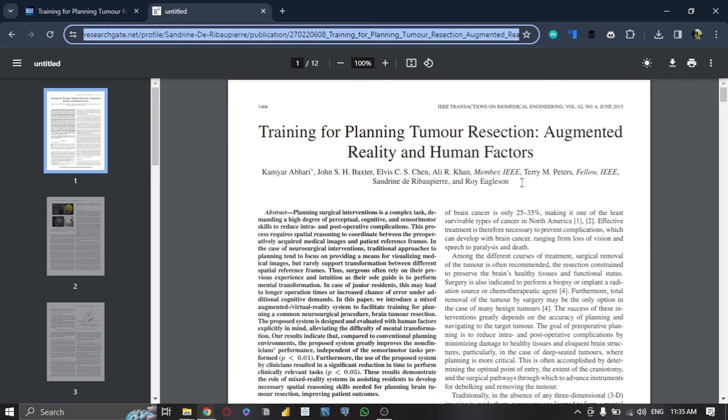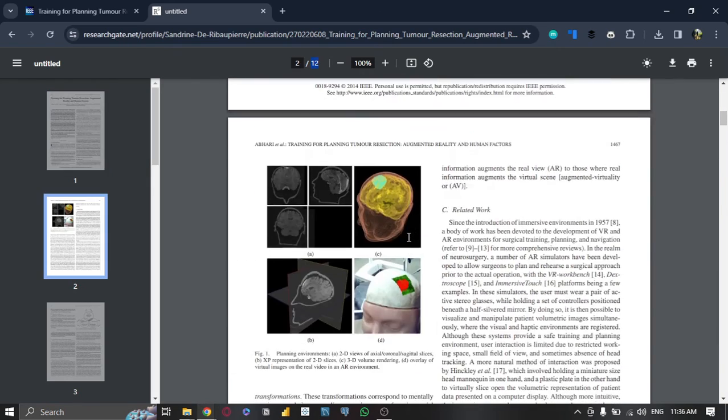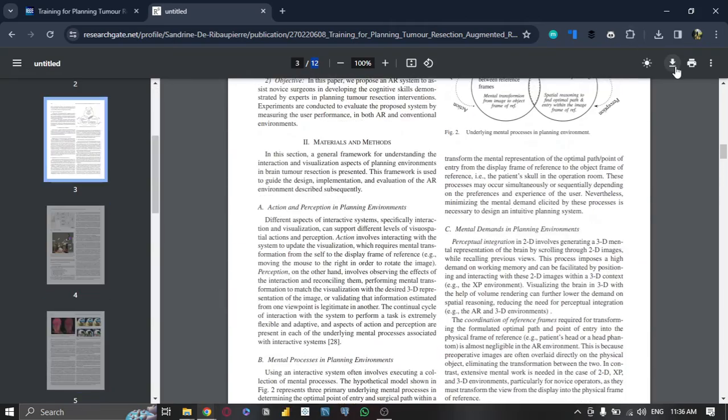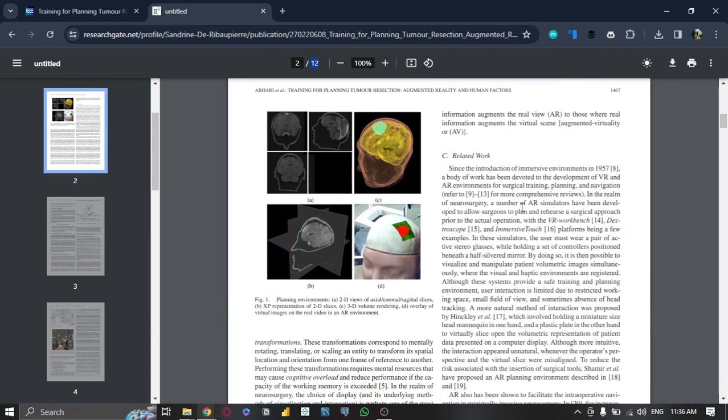So when we wait for the article to load up, the article is finally loaded and we have the full text available to us. As you can observe, there are 12 pages. The entire article is now available. We can also download it in the PDF format. So this is how you use PaperPanda's extension.